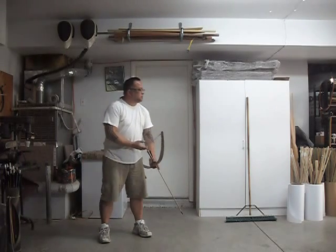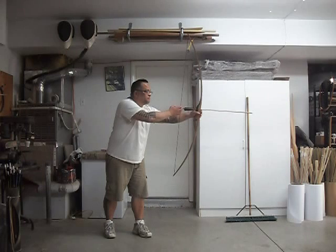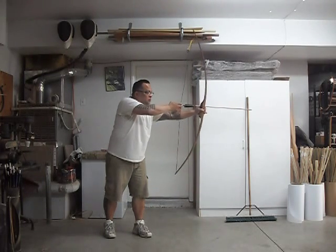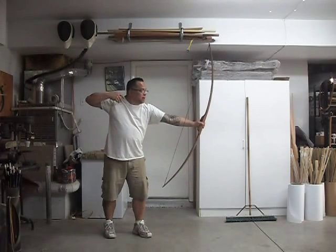So here's another example of the shot. I've got my arrow pointing straight ahead at my target, drawing back slowly and letting go.